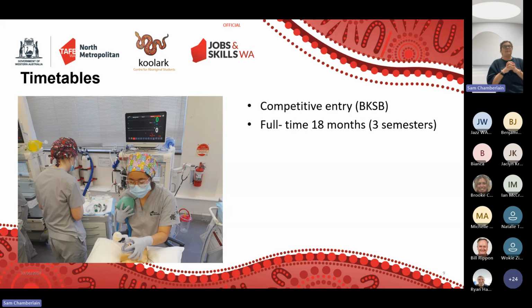The full-time model is, as Ryan said, 18 months, which runs over 3 semesters. So you've got your stage 1, 2, and 3, and the units of competency that you need to get a CO, or be competent in, are spread evenly over that. And that will be, as we've said, a combination of your theory, your simulation, and then the final part of your assessment is always placement.